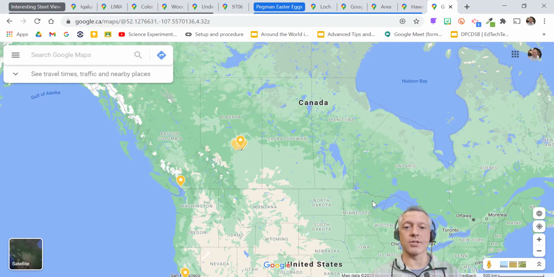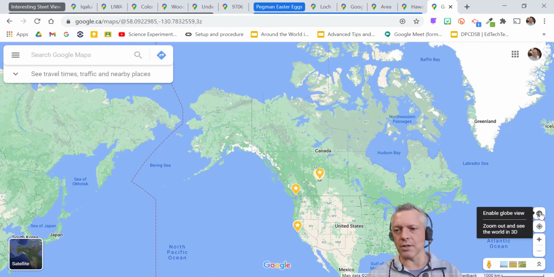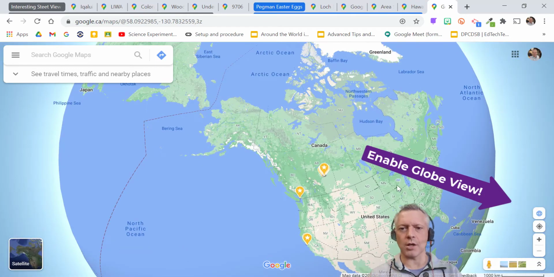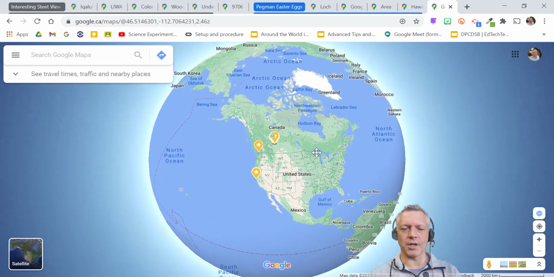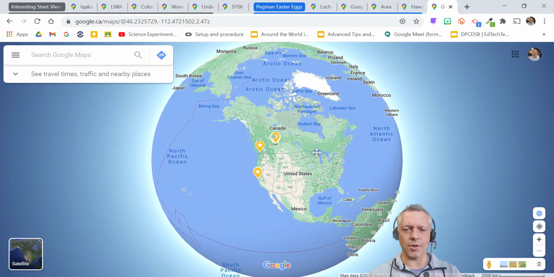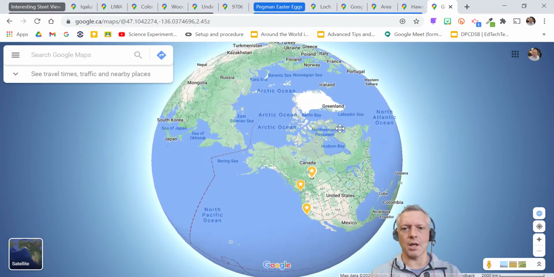So the next thing I'd like us to do is to zoom as far out as we can go, and your students will see flat Earth. Never a good idea. No flat Earth, so we want to go to the globe view that's on the side. Make sure it's enabled. A lot of students it'll be enabled already, but make sure that globe view is enabled, which is super fun to go zoom in and out like that. You can rotate the Earth with your arrow keys again. If it doesn't work, click once in the center, up and down.